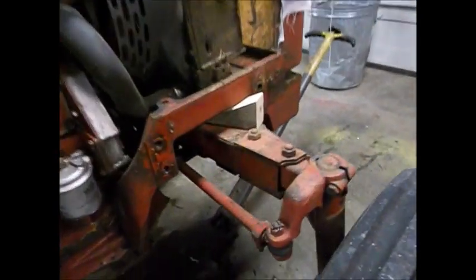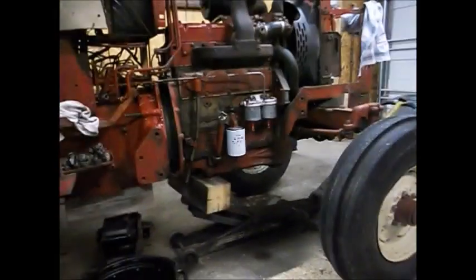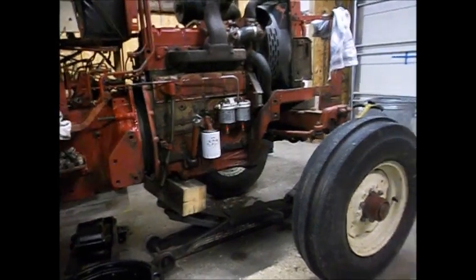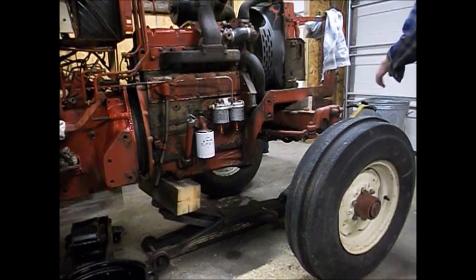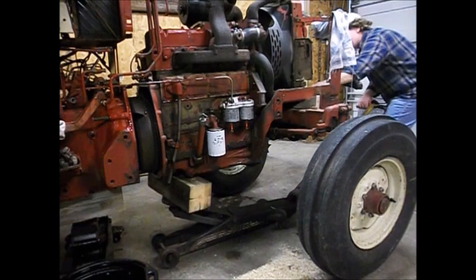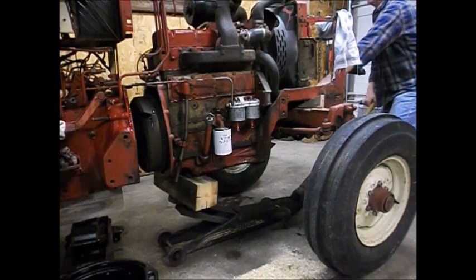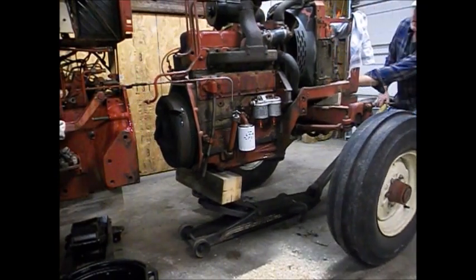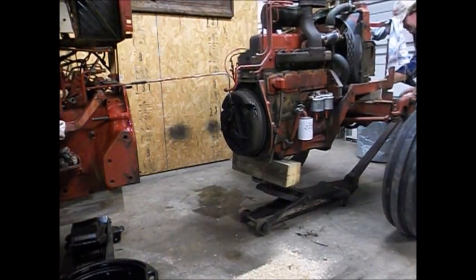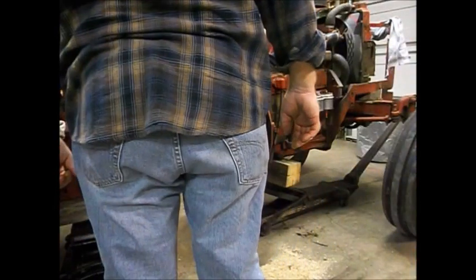And right there I drove wooden wedges in the front axle. That keeps her from flipping side to side on you when you're doing something like this. Let's see what happens. Everything I believe is coming like it's supposed to. I think that's far enough. Oh yeah. We can work with that.